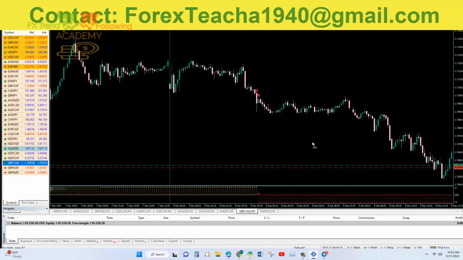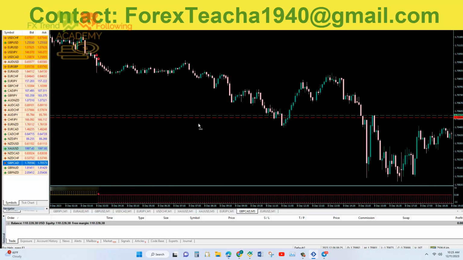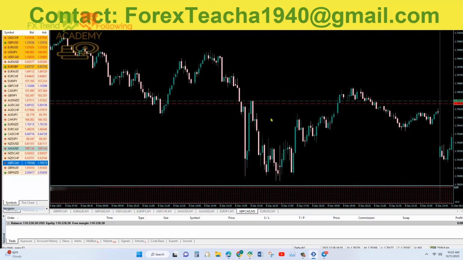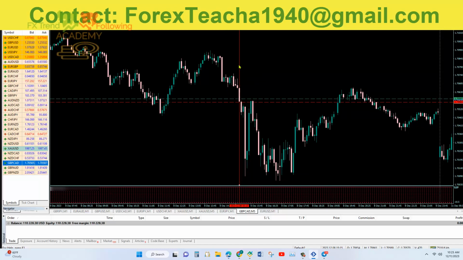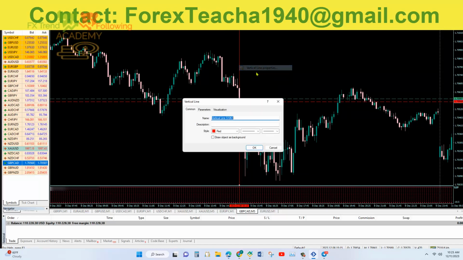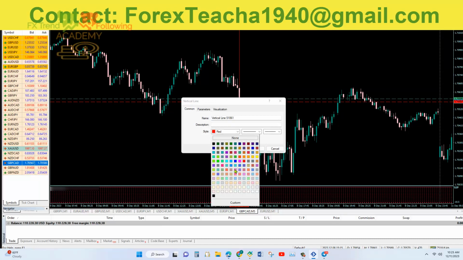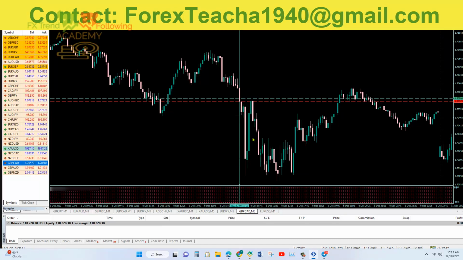Let's just scroll back. I want to see when the event happened. It was at 3:30. Could it be here or here? I can't see properly. Let me change this. All right, let's do it like this. So 3:30 was somewhere around here at this huge candle right here. You can see this was 3:30. That's when the release happened.